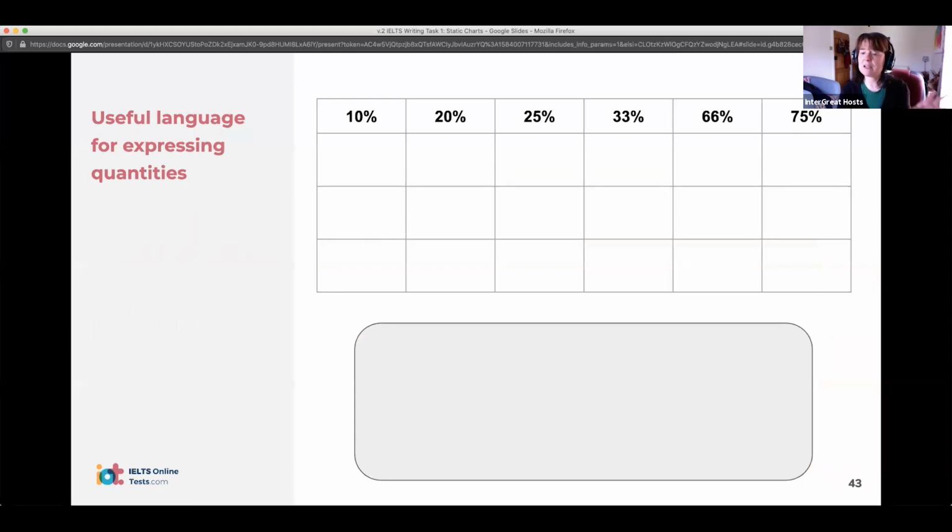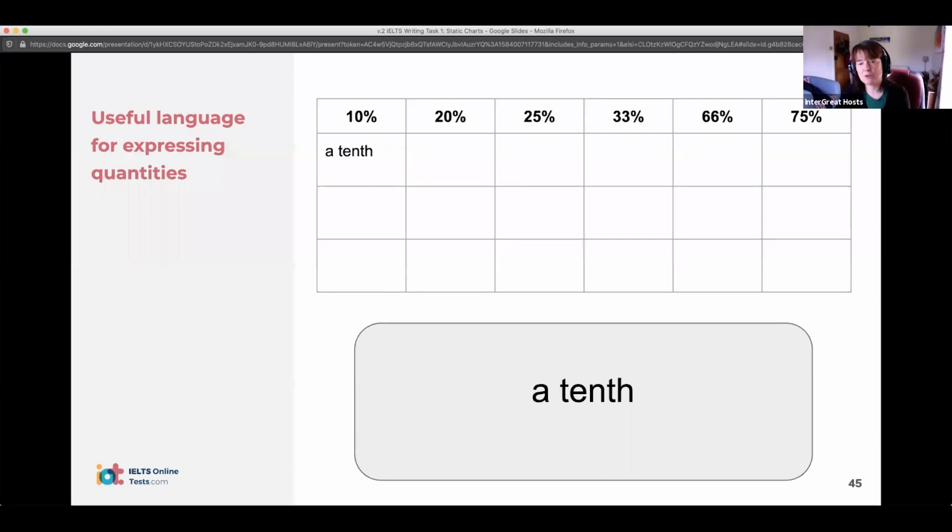So if you notice, the pie chart was in percentages. It usually is in percentages. Very common to get percentages in this type of question. If you always write the percentage, that's a bit too easy. So what's a really good thing to do is to use some fractions or some ratios. Okay, very good. Everyone's there. Okay, whilst is the same as while and whereas. So those 3 words are exactly the same. Whereas, while, whilst. Okay. Good.